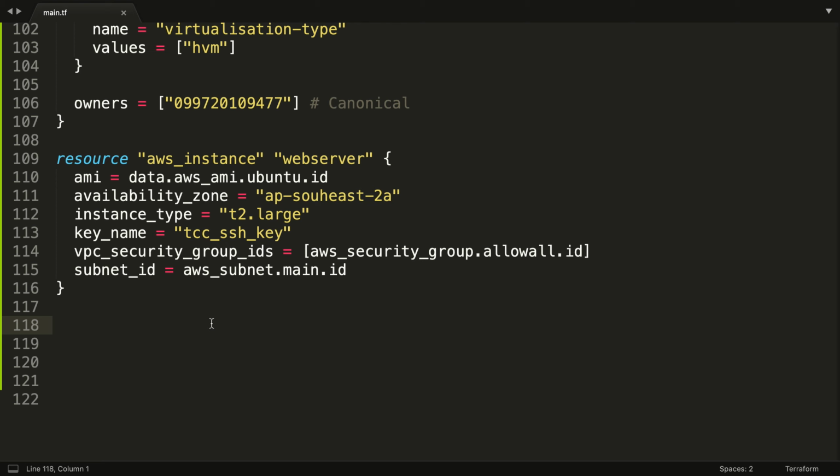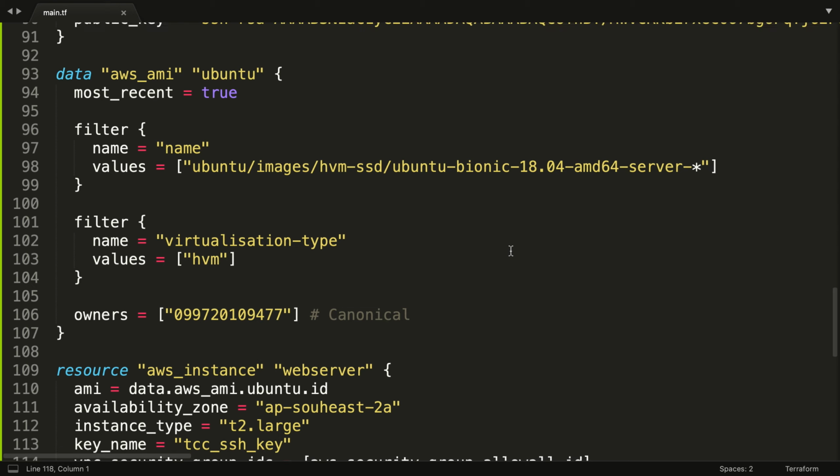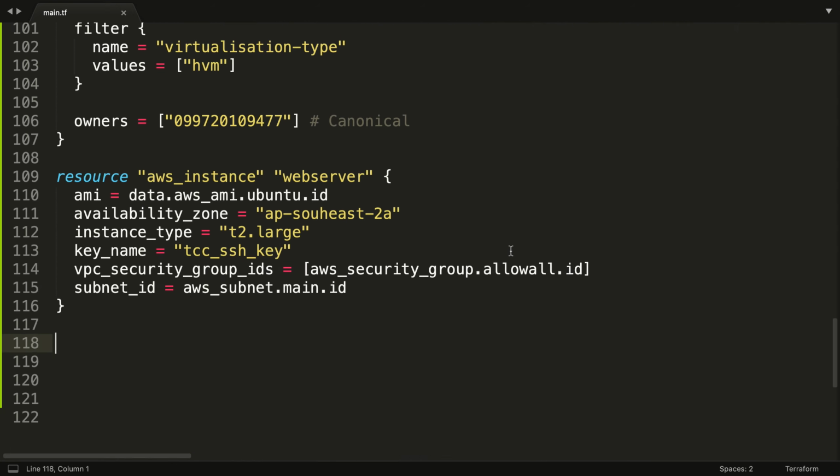So we've got our AMI, which we're now pulling in from our data type, right? So we've used our data to go out and fetch an AMI, and we're now calling it in data.aws_ami.ubuntu.id, and that will actually get us the AMI ID. Every EC2 instance needs an AMI ID. We're going to place it in Sydney, in AZ A, which is the same AZ as our subnet, so it has to be in that AZ. We're also going to change the instance type to be a T2 large. So that's just going to set our type to large.